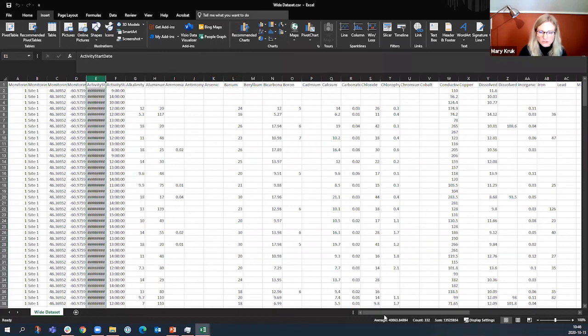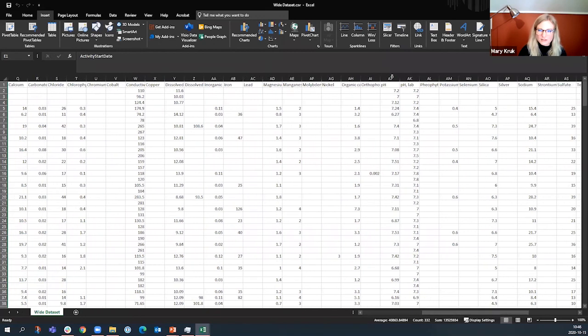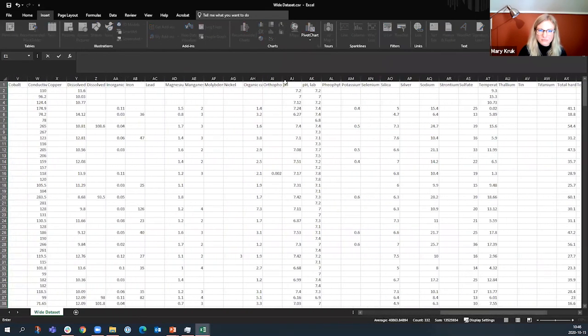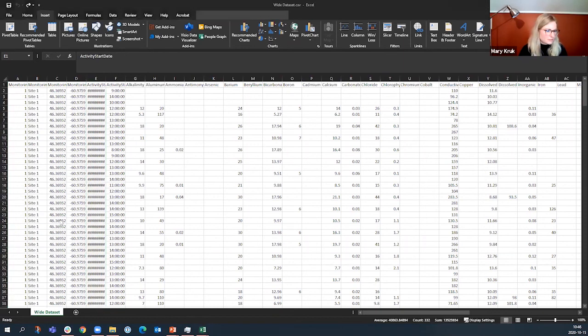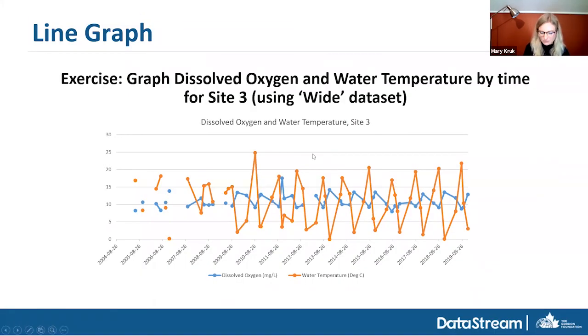I don't want to spend too much more time playing around with this, but yeah, maybe I will just move on to the next graph here. And if we want to cover any more simple graphing functions at the end, if you guys have some questions, we can just go back to it, because I just want to make sure that we cover the rest of our material here. And I think graphing is one of the functions that a lot of people have done before. So anyways, we were most of the way through getting to this graph. I would have just changed the legend headers here and maybe the title as well.